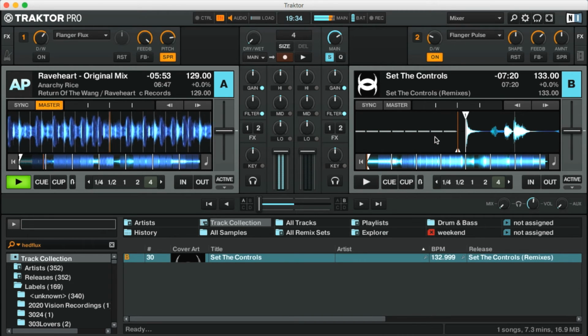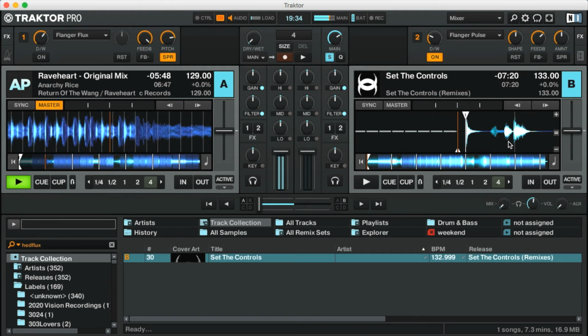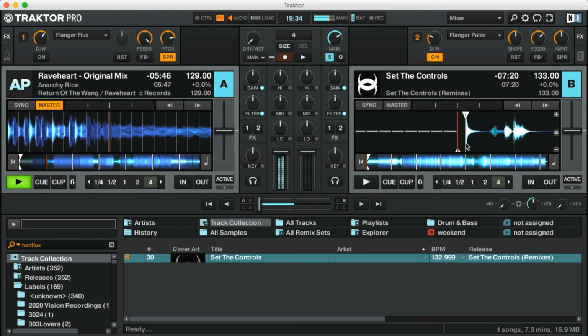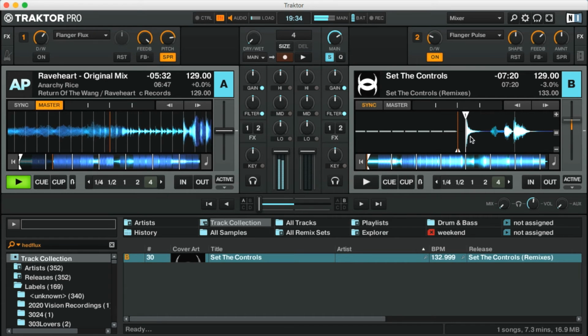Next job is to make sure the track is the same speed, which we could do by listening to deck B in the headphones and adjusting its tempo slider. But as we can see the tempo of deck A on the display, we can just make the BPM of deck B match that without listening to the track. Or even quicker, just hit the sync button to match them, as we're in auto master clock mode, so the deck that's playing is the master.